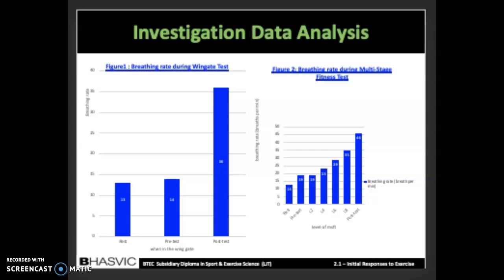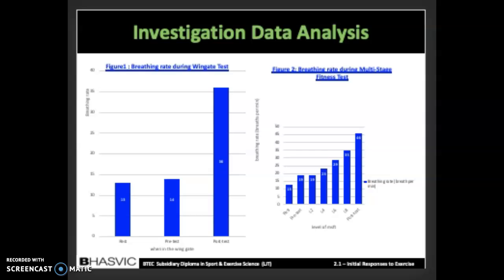The heart rate gradually increases as the stages progress, such as in level 4 the breathing rate is 23 breaths per minute. The increase in breathing rate is because the aerobic system must work a bit harder due to the slight increase in the intensity of the test, and muscles are in need of more oxygen and need to expel carbon dioxide. By increasing breathing rate it means that more oxygen is diffused into the blood by a shallow gradient through the thin-walled alveoli, and the carbon dioxide that is built up can then be diffused into the external environment. As the test progresses in stages more, breathing rate increases more.